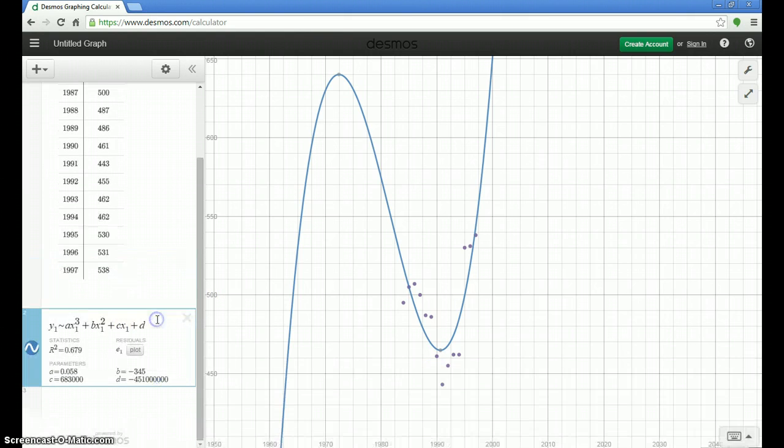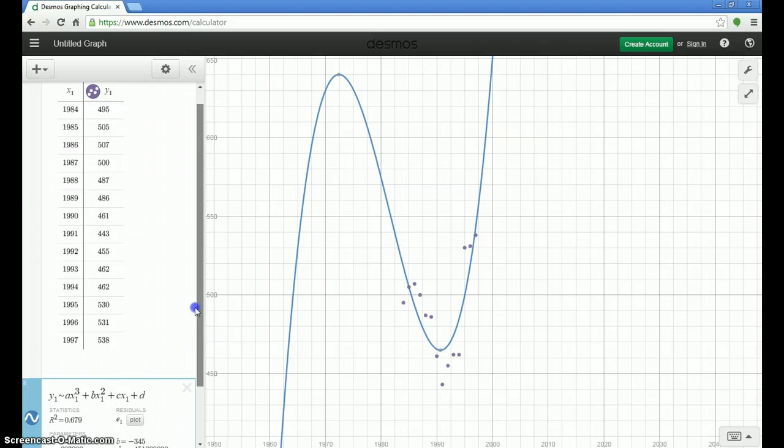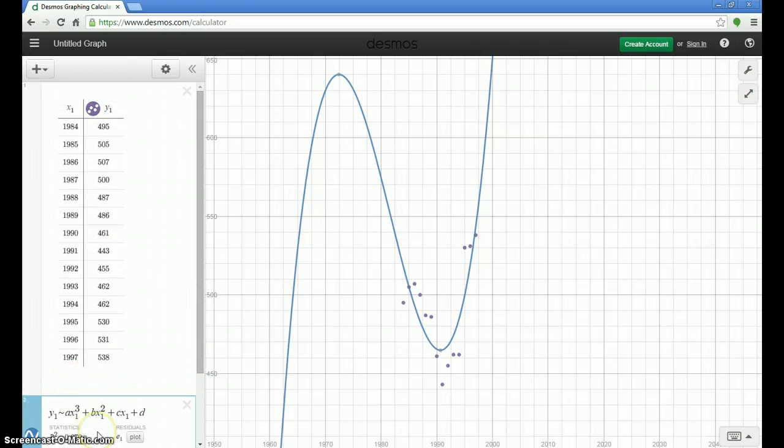It's, let's see, negative 451 million. So with this, plugging in A, B, C, and D, now I have my cubic function, and this is the answer that I want you guys to actually put on your website in the content summary table. So that's how we would create a table of values and create a cubic function best fit from those values.